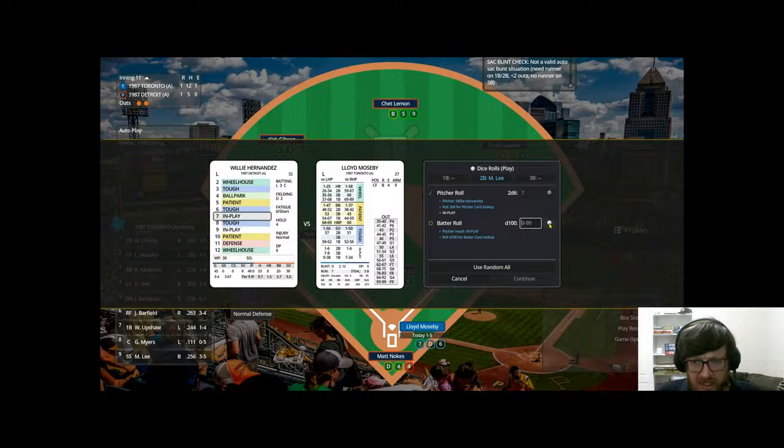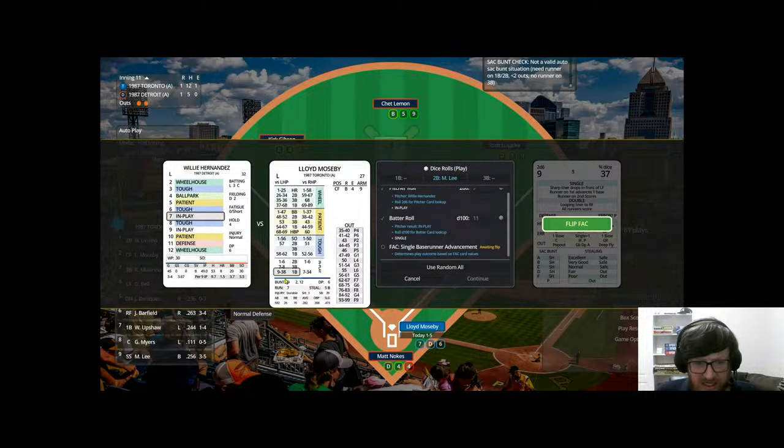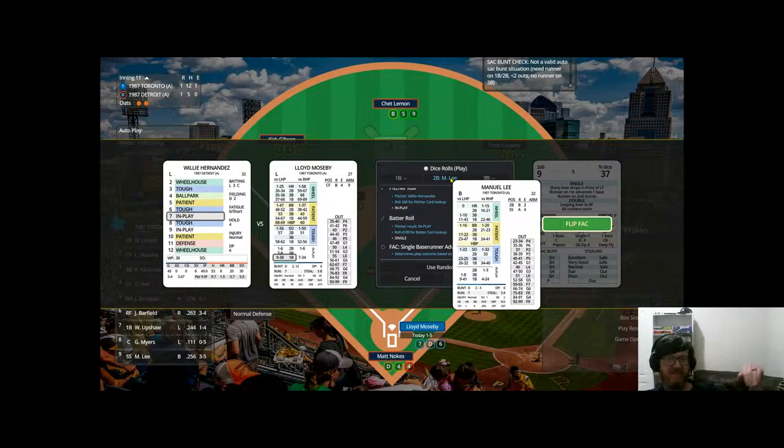In play. 11 is a single. The rule is he gets the extra base if he's a 6 or greater, so this fact really should not matter. The run should score because he's a 7, if I understand the rules.